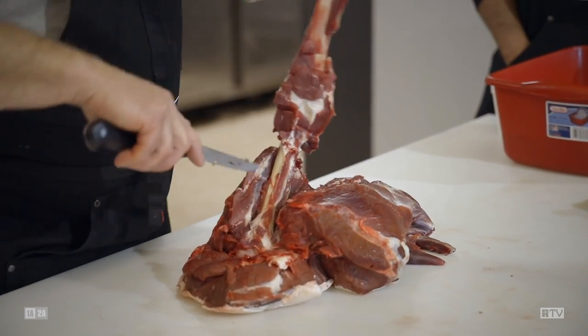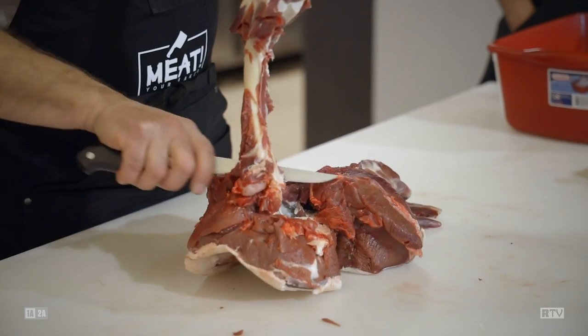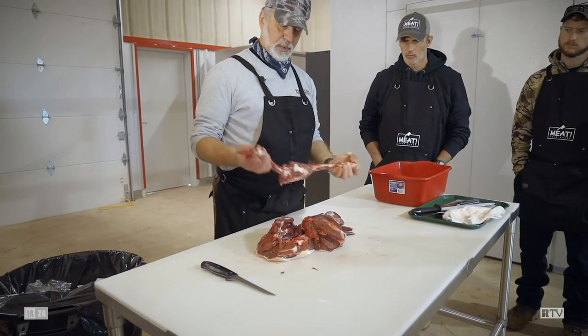Some people are fine with that because they know exactly where the seam is and they know how they're gonna do that. I like to just hold it up. There's some more wings and nuts down here. And we pretty much have it all.